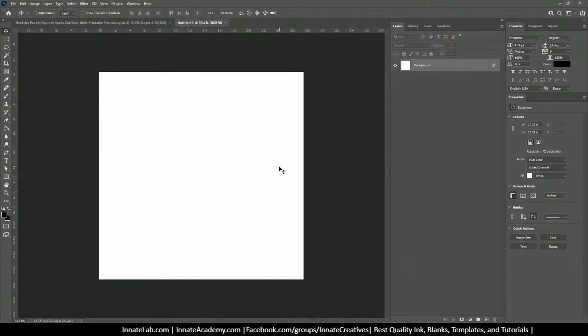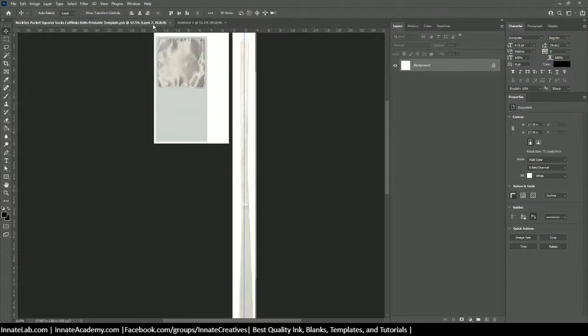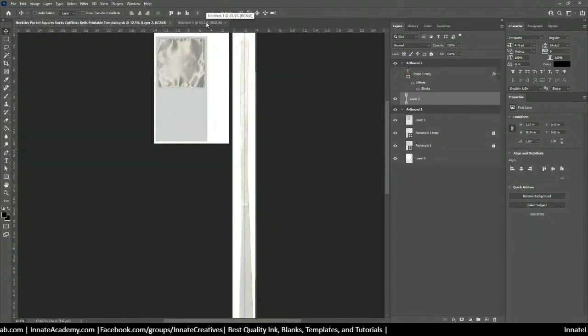We have a nice little square here. And I noticed that a lot of the platforms are doing squares now, but depending on what your mockup is going on and how much of the image it displays, you may want it to be rectangular versus square. All right, now y'all already know that.